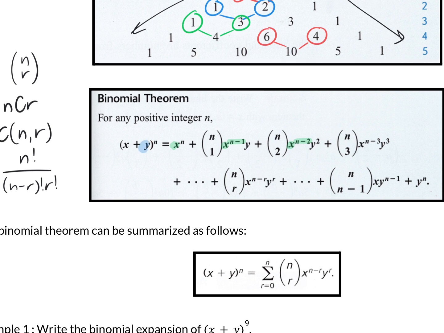Then your second term, you're doing the same thing, but you're starting with the 0 power technically, because it's not there. And then you're going to the first power, to the second power, to the third power, all the way up until you're done with however many terms you have.